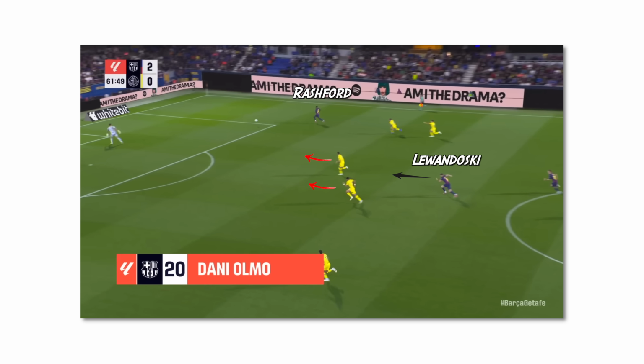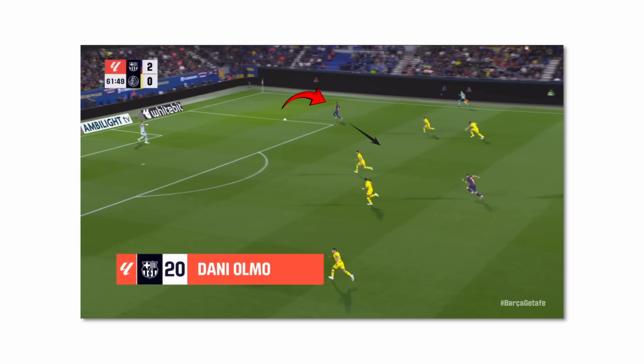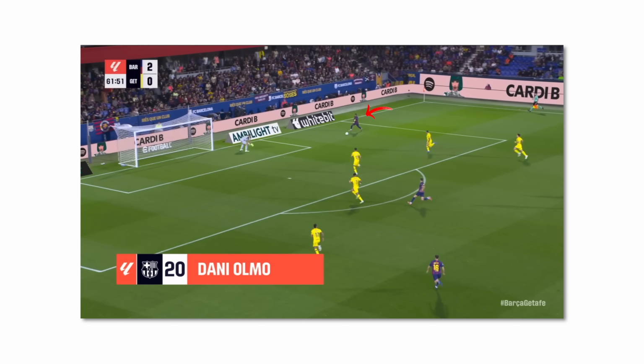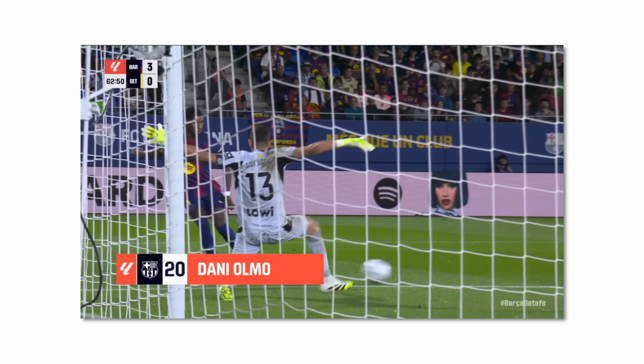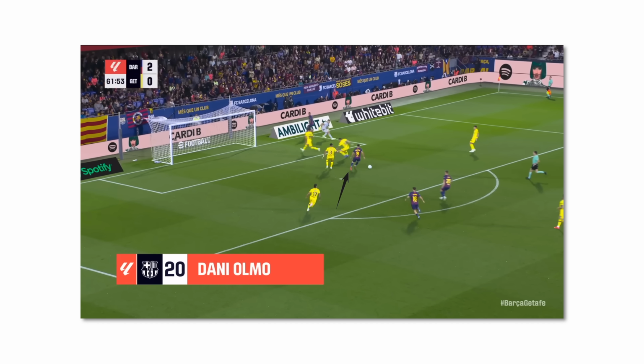Now look at Rashford. Rashford sees the run. He sees the runners coming in. The defenders are backing our players, so they don't really know what's going on behind them. They just know that they can sense that Lewandowski's coming. Now look at Rashford. He buys a bit of time, runs in. As soon as he gets close to the goalkeeper, what does he do? He lays the pass out. At that time, Lewandowski's already dragged the defenders away, but he intentionally leaves the ball because he understands that we've got midfielders coming behind him.